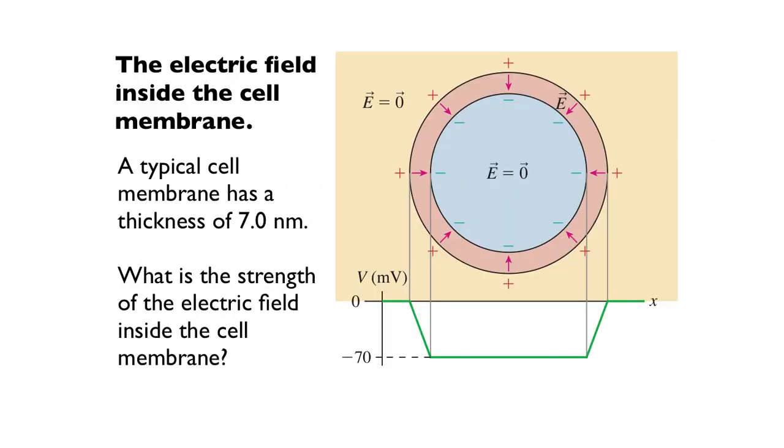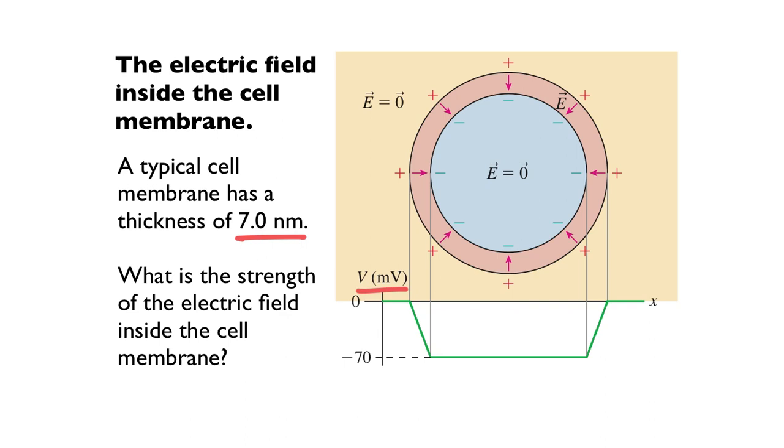Now, the next thing we're going to do is talk about electrical signals in the nervous system. And this is fascinating. We're going to start with just a quick calculation. If you take a typical cell membrane, and it's also the typical thickness of the membrane of an axon, it's very, very thin, 7 nanometers. And the potential difference across it is something like 70 millivolts, as we talked about previously.